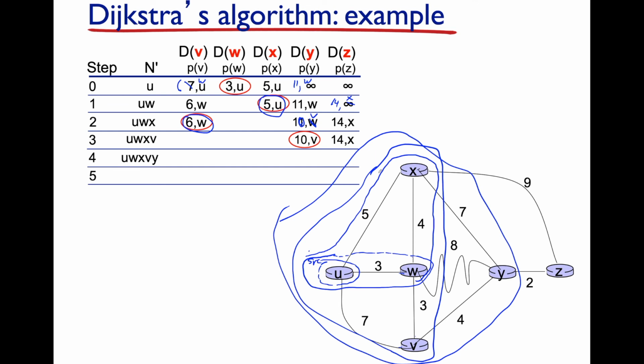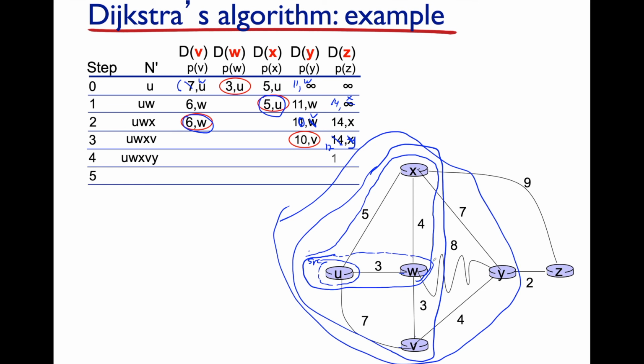Node z currently has a path cost of 14 to get to u. It goes through its predecessor x, 9, plus 5 more to get to u, that's 14. Now if we go indirectly through y, z would go to y, that's 2, plus y going to v, that's 4. 6 plus 3 is 9, plus 3 is 12. So that is actually cheaper. It would be at a cost of 12 going indirectly through y, 12y.